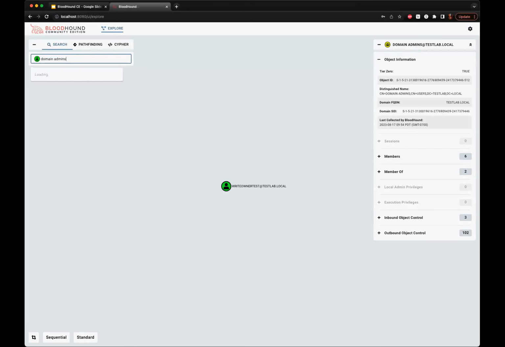So searching for a node works the same way as it basically always has. Let's say I want to look for the domain admins. I type domain admins. I get an auto-populated list of suggestions, and I can click on this to get my domain admins.